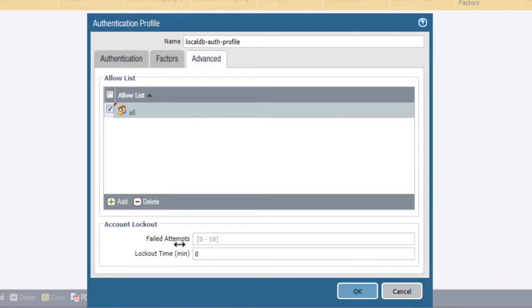The failed attempts option enables you to enter the number of consecutive failed login attempts allowed before the firewall locks the user account, thus preventing the user from accessing the firewall. By limiting the number of login attempts, you can help protect your network from brute force login attacks. The default value is 0, which allows an unlimited number of login attempts. The allowable range is 0 to 10, and we'll choose 3 for our environment.